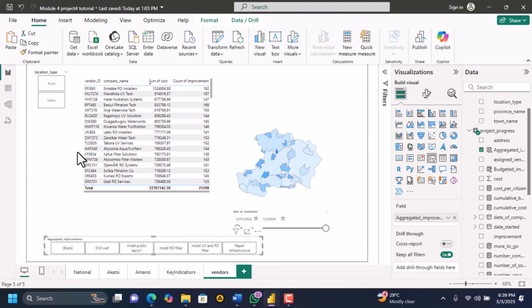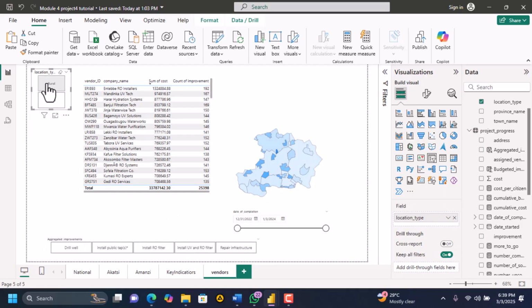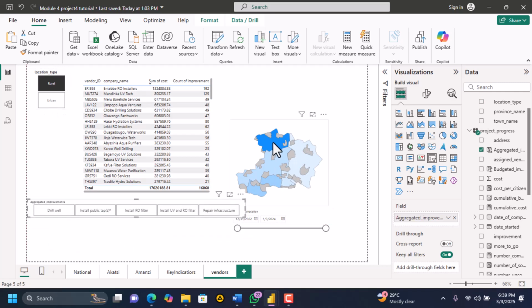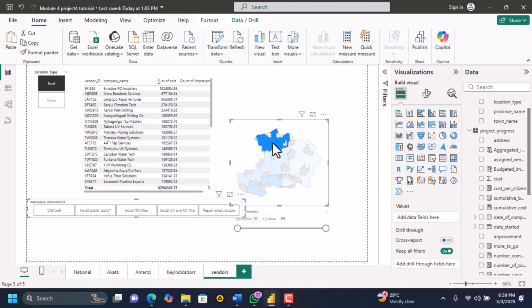Okay, so I selected rural and selected Sokoto, and these people come up again. Entebbe RO installers is the best team in Maji Ndogo. Look how cheap they are when we compare them to the other teams in the right context. Now I am being playful.